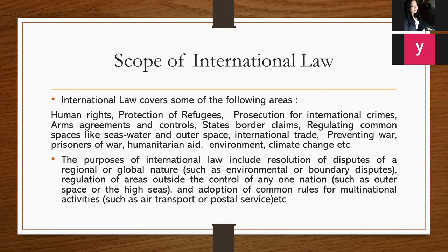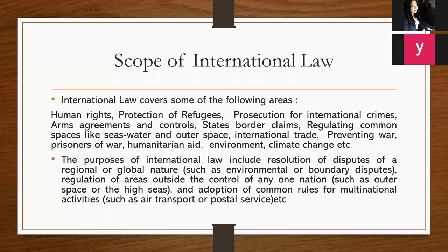Next is preventing wars, and prisoners of war (POWs). When there is a war, the country which wins takes the other country's soldiers as prisoners of war. Then humanitarian aid — aid given in times of war — comes in various forms, such as the Red Cross giving medical first aid, or even food supplies during war. Then environment and climate change also come within the ambit of international law.